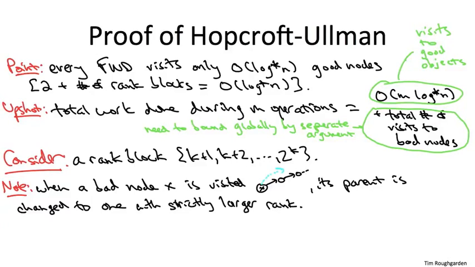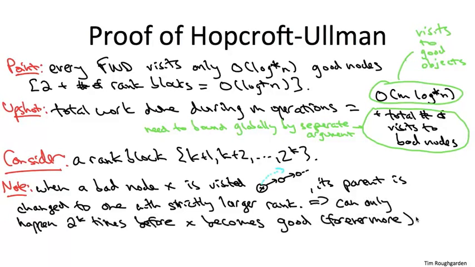Well, how many times can this happen before the rank of x's parent has grown so big that it lies in a subsequent rank block? The biggest value in x's rank block is 2 to the k, and remember, x is a non-root, its rank is frozen forever, so it's always stuck in this rank block. Once its parent's rank gets updated at least 2 to the k times, then the rank has to be so big that it lies in the next rank block. At that point, x is no longer bad. Its parent pointer makes so much progress, it goes to another rank block. Now we got to call it good.